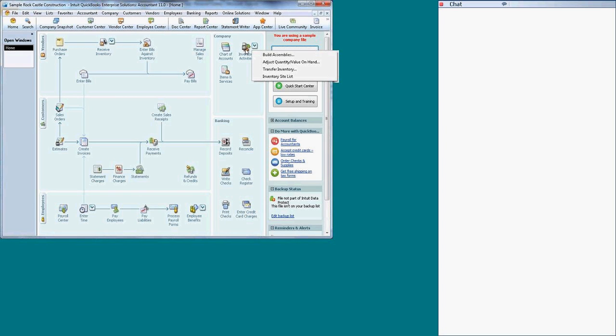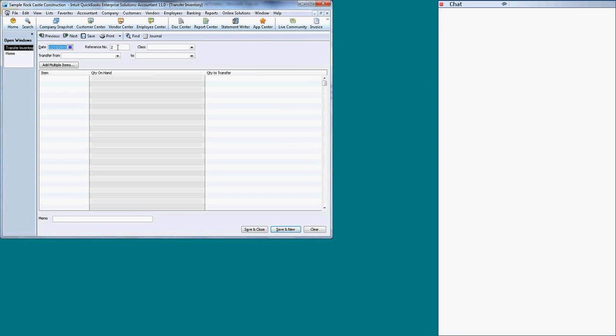They click on inventory activities, transfer inventory. Today's date, you want to give it a reference number? From which warehouse, which site, receiving, to, let's say, warehouse number 2.